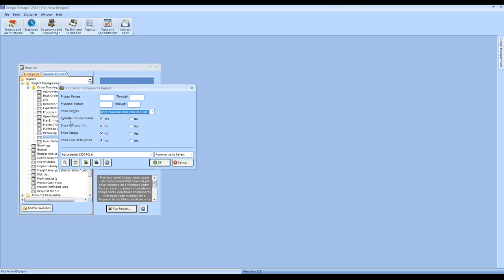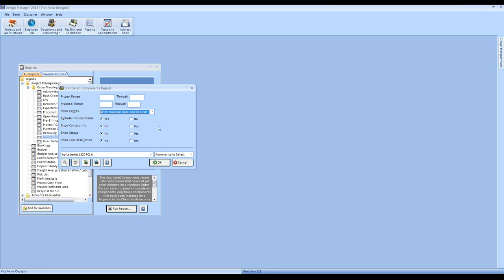We have the exclude invoiced items option, and that defaults to yes. What that's indicating is generally, if we've already invoiced the client for the good or service, we probably don't need to include it on a purchase order. Why? Well, maybe we had that merchandise sitting in our inventory, or it was from another project that was unapproved, and I had it already at my company.